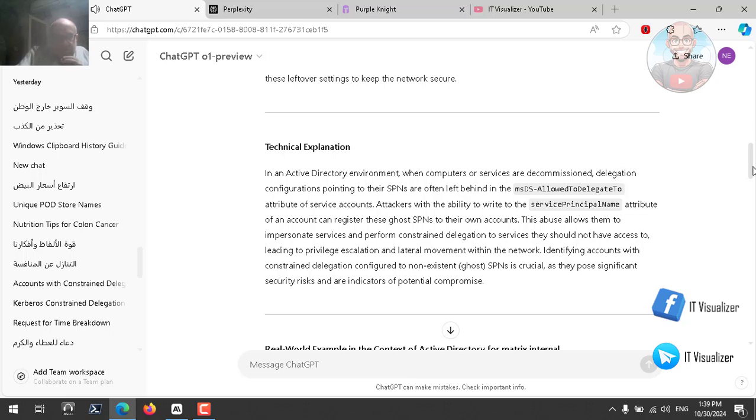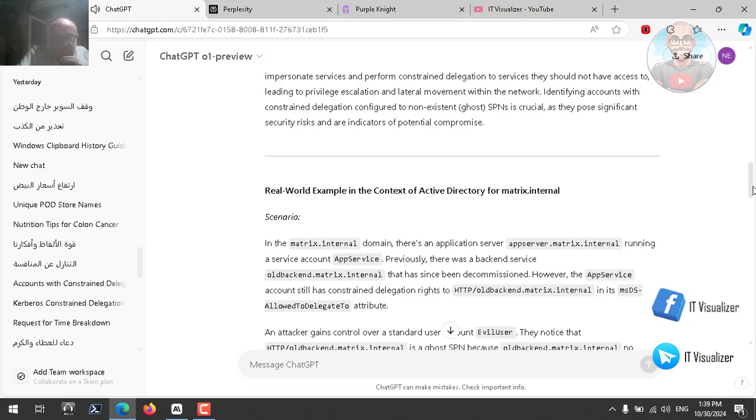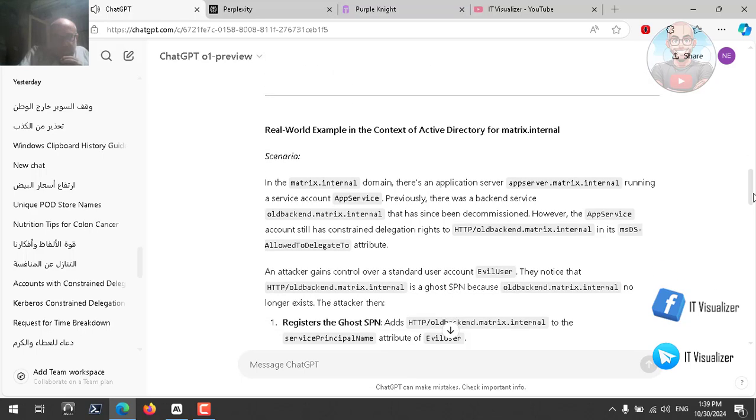This abuse allows them to impersonate services and perform constrained delegation to services they should not have access to, leading to privilege escalation and lateral movement within the network. Identifying accounts with constrained delegation configured to non-existent, ghost SPNs is crucial, as they pose significant security risks and are indicators of potential compromise.